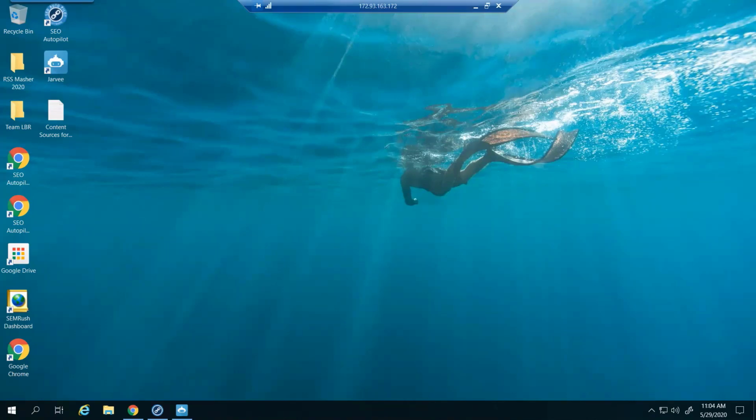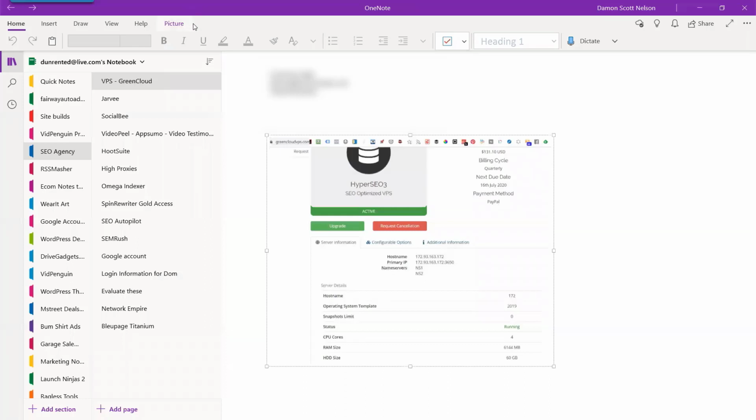Any specific questions about the VPS or kind of the setup that we have? And I'll kind of go back to, yeah, good question here, perfect timing on the question. Adrian asked, what are the VPS specs, the cores, the RAM, and all that?